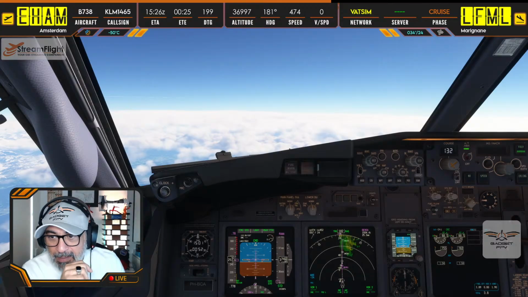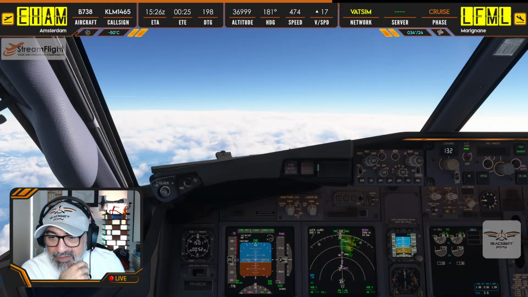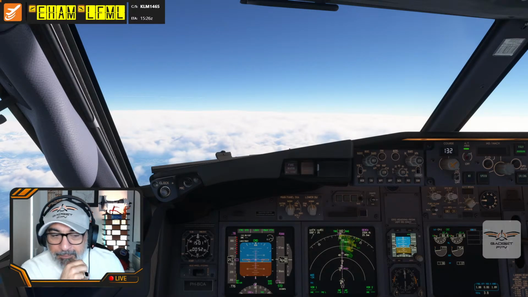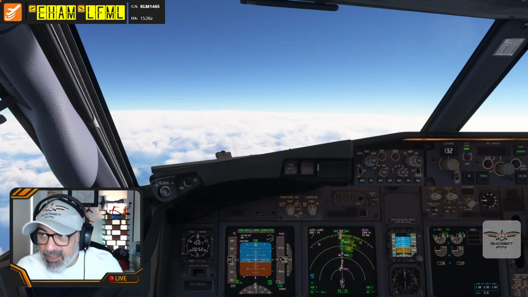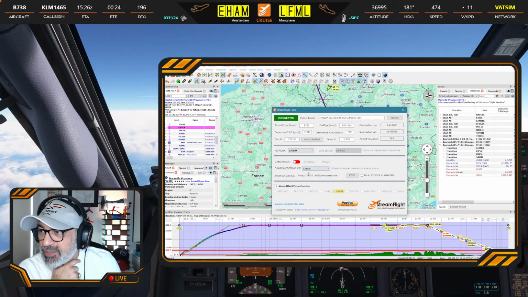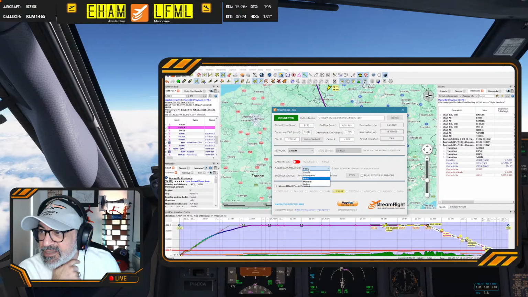So with Streamflight, now I've included 5 overlays which make it a lot simpler. If we go here, for example, and if I just bring these in, there's still a little bit of a bug. You can just select different overlays.